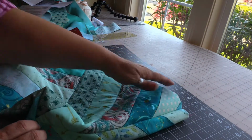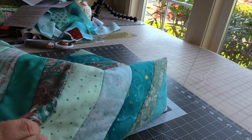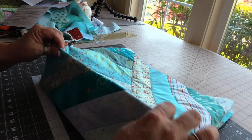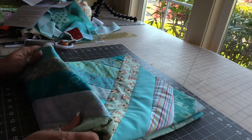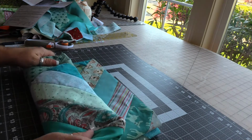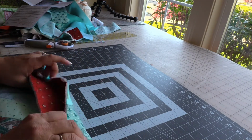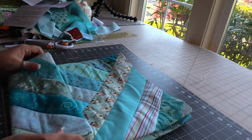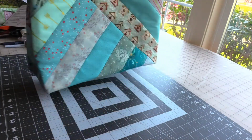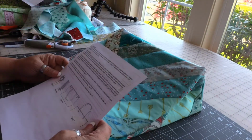And when you store your bags, these tote bags like this that have a boxed bottom, you can, and I have done this in the past, you can press a crease right here along this bottom edge on one side and on the other, and then you can just fold these side seams in and push this down like so, and then it'll just fold up, and it fits in your linen closet, in your bedroom drawer, wherever you want to keep it. It'll fit in your car. They're just perfect for that. I love them, and if you press that, it looks like a grocery sack with that inside fold like so.